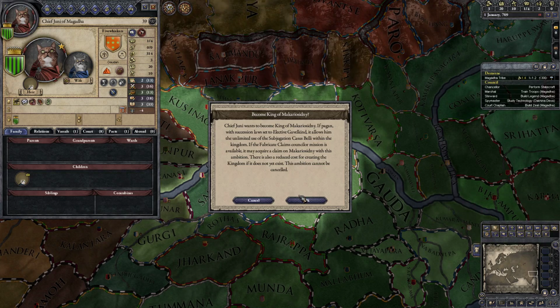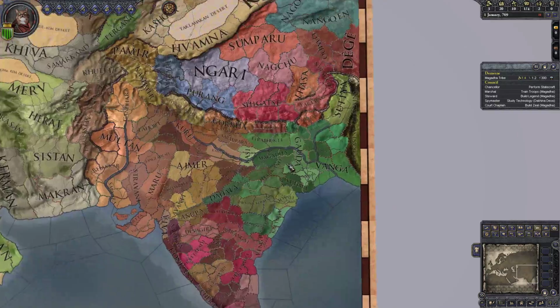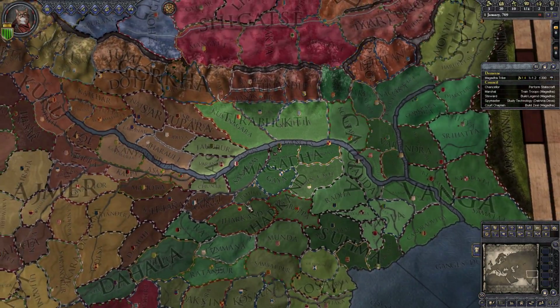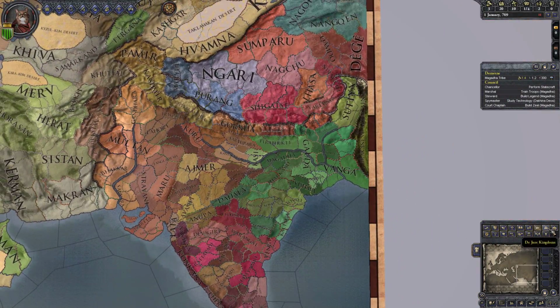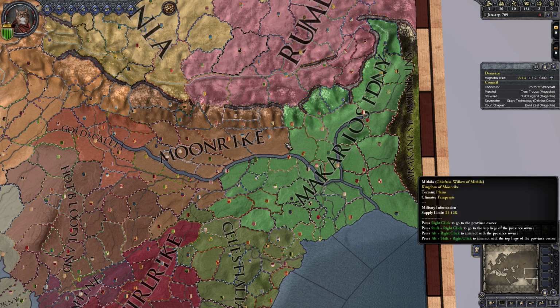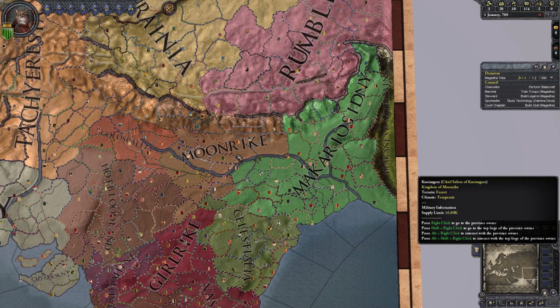become king. Oh yes, I haven't showed you the kingdoms. So first off, duchies. So we are in a 4-person duchy, which is pretty good actually. Kingdoms. So we are right on the border of this one. So our goal is to conquer this region and found the Makarios. I have no idea how to say it. Or we can try and form the Moonreich Kingdom, which I'm tempted to do because it's easier to spell and say.